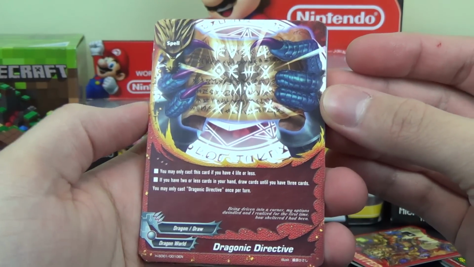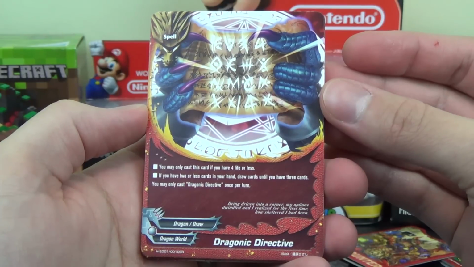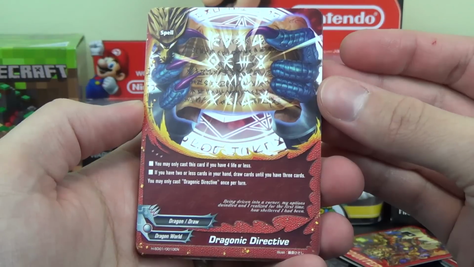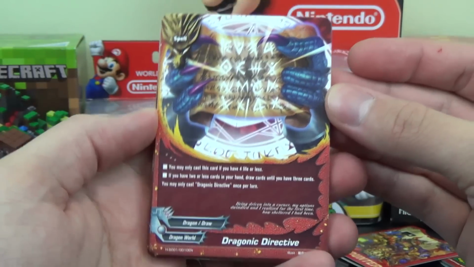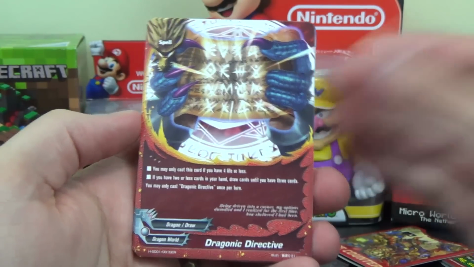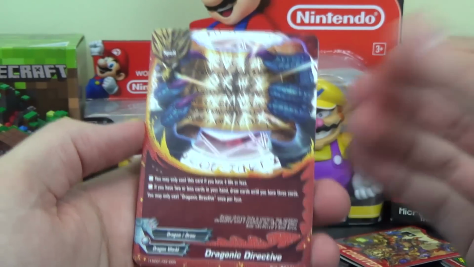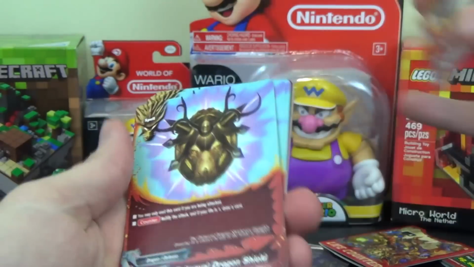Let's see, you got Dragonic Directive Spell. You may only cast this card if you have 4 life or less. If you have 2 or less cards in your hand, draw cards until you have 3 cards. You may only cast Dragonic Directive once per turn. So pretty limited on when you can play that. You have to have not a lot of life left, and you basically have to have, including this card, at most 3 cards in hand, otherwise you're not going to get to draw any cards anyway. 2 of those, glad it's not a full playset, because that wouldn't do much good.